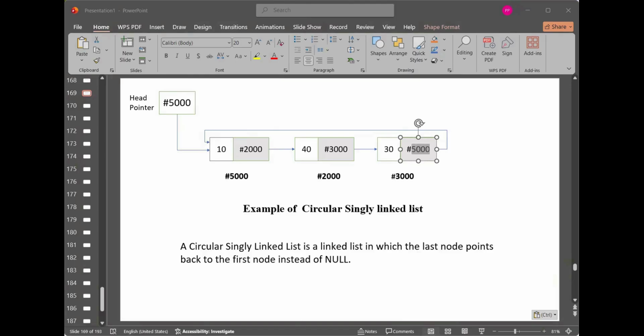You should first know what a singly linked list is. I have already covered that topic in my previous video. Please check that video; I will share a link here. A circular singly linked list is basically similar to a singly linked list, but the last node does not point to null. Instead, it points back to the head node, forming a circular structure. Now let's check out a program for how we can write it.